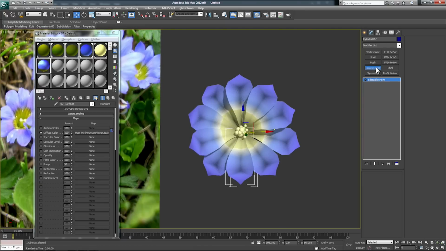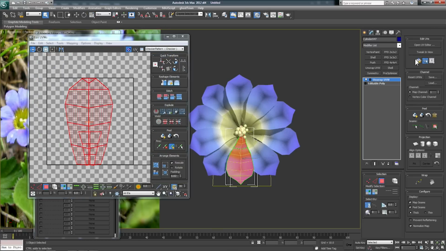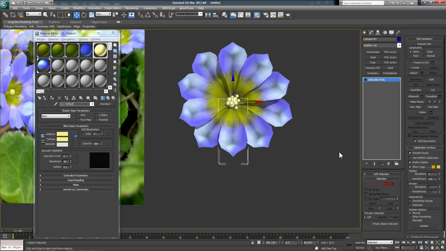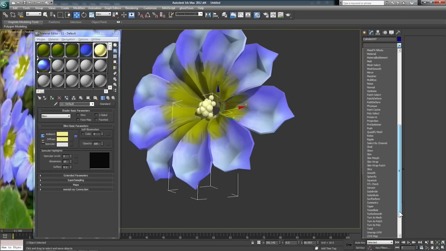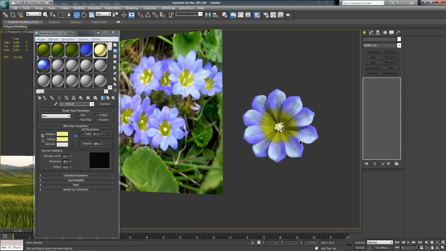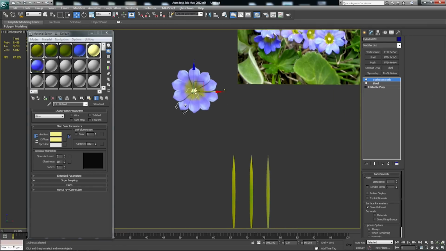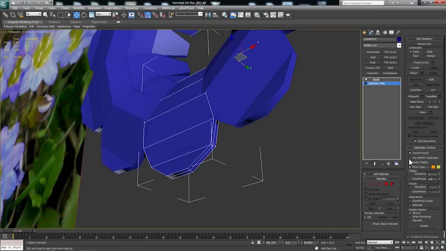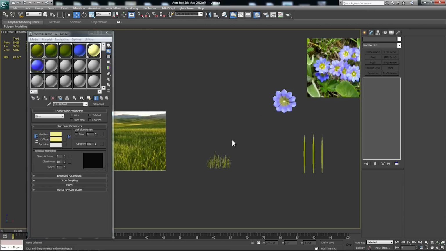I'll add an unwrap UV modifier, and I'll select all polygons and use a quick planar map to assign new UV coordinates. And I'll apply the shell back on, followed by a turbo smooth at the end. The turbo smooth subdivides the same way as the NURMS toggle, but by adding it on the modifier stack, I can make sure it smooths after the shell. If I had used the NURMS smooth before the shell, the hard edges would remain, as you can see here. Alright, this should work fine.